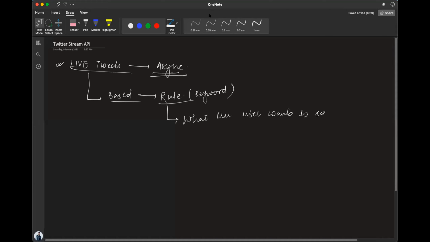You can say that, but it's going to be something different from a clone, because we are going to search tweets based on a rule, and that rule is completely going to be dependent on us. Okay, so that's what we're going to do. So shall we start? Shall we start talking about that? Yeah, we can start. Great.